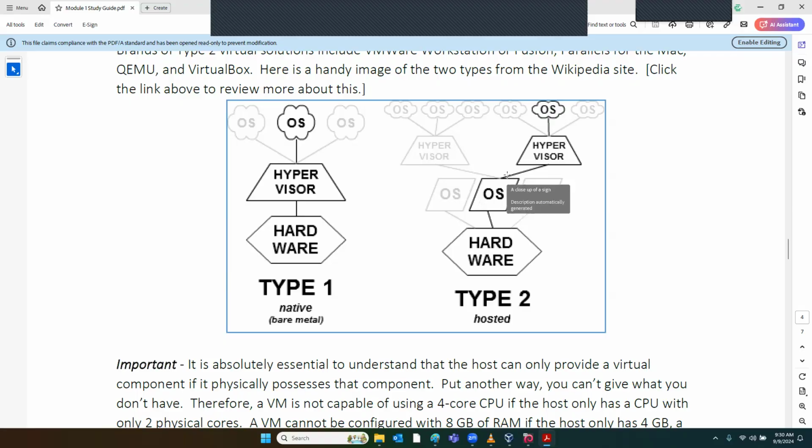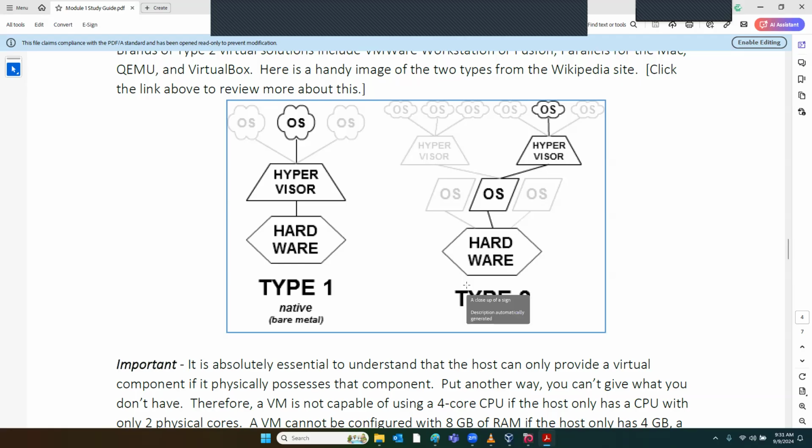Now, this is significant because if you have, let's pretend, a type 1 hypervisor, and then you have a Kali virtual machine running in a type 1 virtual machine environment, then the Kali machine has a direct flight through the hypervisor to the hardware. It's more of a direct path. It's more pure, if you will.